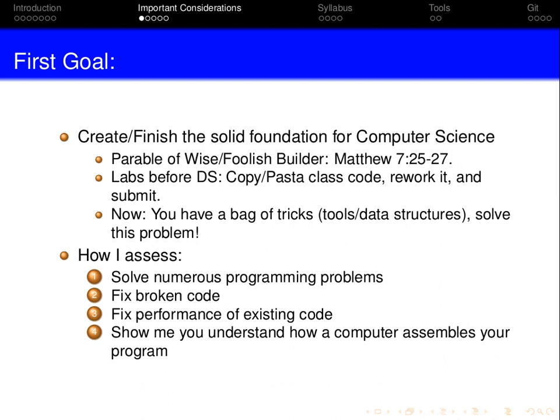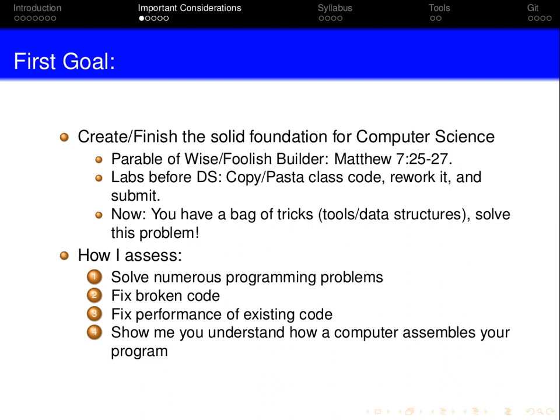All right, this is where you need to understand why data structures has so many assignments. In order to assess this, the best way I've learned to do this is to just give numerous programming problems. I don't give a lot because I'm trying to make it hard. I give a lot so you don't have to do giant projects the entire time and get lost on one project and then lose 30% of your grade. There's just numerous programming problems I use to break it up. I'll have you fix broken code. Don't assume that the code we write in class is correct, because it is not. It will not be. I can basically guarantee you that.